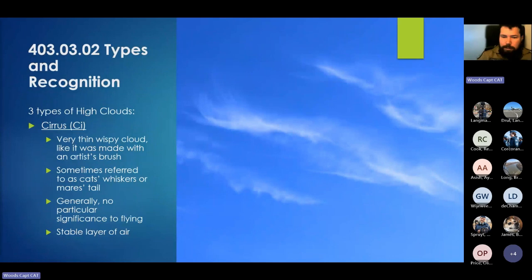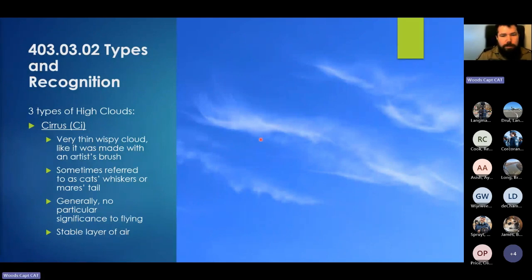Cirrus clouds are these very thin wisps of clouds. Very high up in the atmosphere, you just see these little thin wispy bits. The description is that it looks like it's made with an artist's brush, or cat whiskers, or a mane's tail. I'm not sure I see many of these, but some people might.